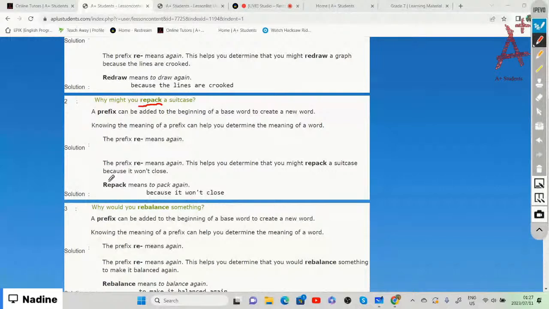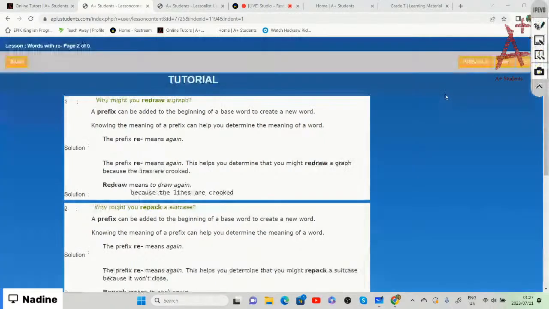We might repack a suitcase because maybe it won't close, or it went beyond the weight limit, or we just realize that the weather has changed, so we need to pack in new things. But we mainly repack a suitcase because maybe it won't close, so we're taking out some things. Repack means to pack again.